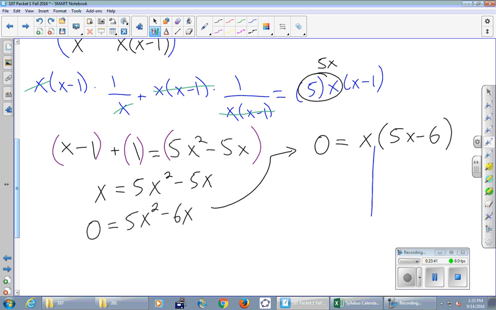And then this is the part where we split into two simpler equations, right? Either, I'll do the second equation first, either 5x minus 6 is 0, or, what's the other equation? The other equation is x equals 0. We had this one and this one, and either of them could be 0, so we have to solve those two equations. First equation is done already: x equals 0 is the solution. And the second equation, add 6 and then divide by the 5. 6 over 5 is good.